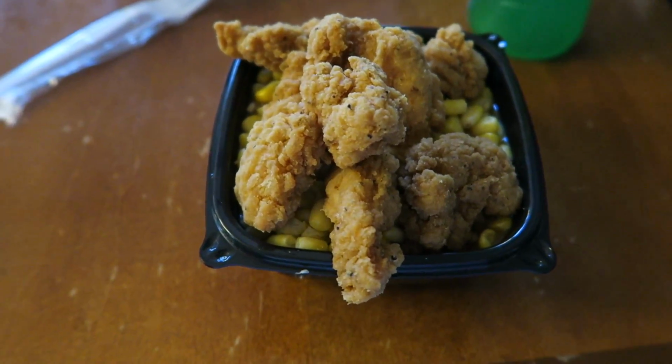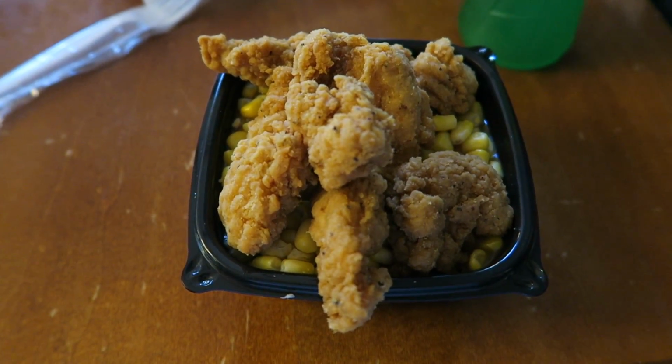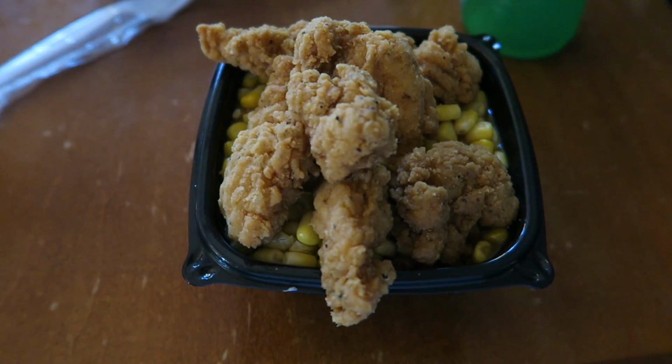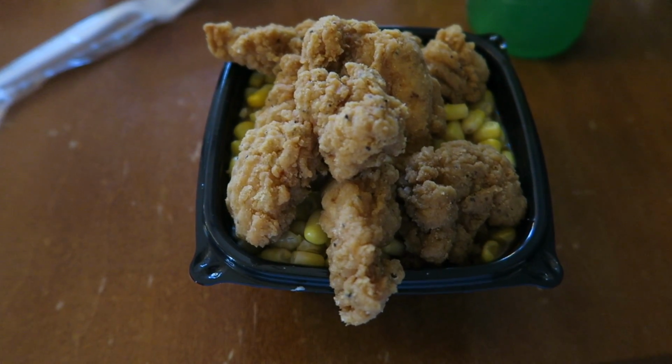To keep going with the whole different types of food thing, we got the Southern Bowl of Comfort, which is mashed potatoes and gravy, corn, and chicken strips. It's kind of like something you get at KFC. We just finished the bowl of comfort food, and it was pretty good. The mashed potatoes definitely needed a little more flavor, but it was kind of nice to have. There's just a little bit more of a spread of options at this park, and it was really refreshing to have something you can't get at Over Texas and Fiesta Texas.